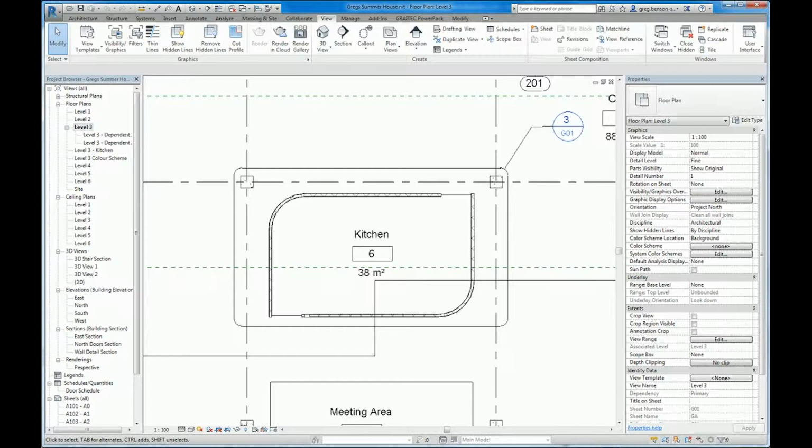So in this session we're going to take a look at how we can customize the way in which Revit presents certain elements, and in this particular one it's about the callout. When you're looking at producing a detail view, we use the callout feature inside of Revit, this one here.